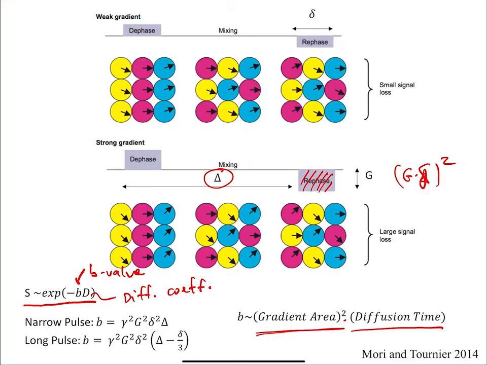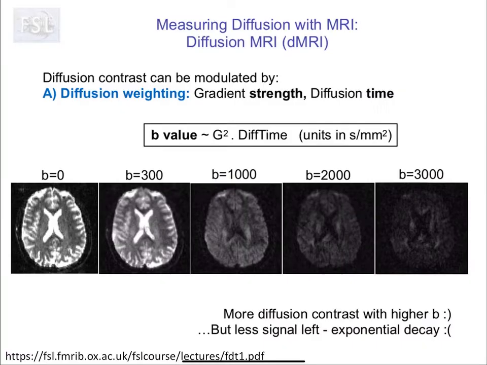But for most of the experiments that you will be doing, the b-value has already been decided for you by somebody else and designed for you, or the manufacturer has all these b-value calculations. So whatever you set, if you ask for a b-value, it will just figure out the gradients and timing for you. So it's not typically something you need to worry about. The main thing you need to know is that the signal goes down exponentially with b-value. Okay, and that's shown here.